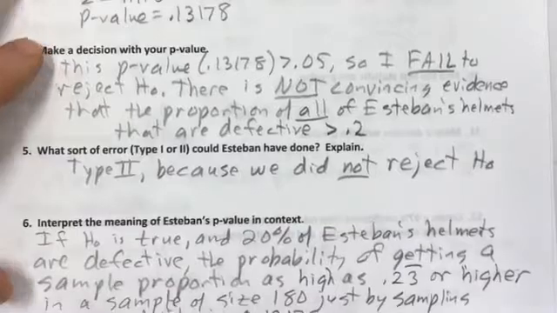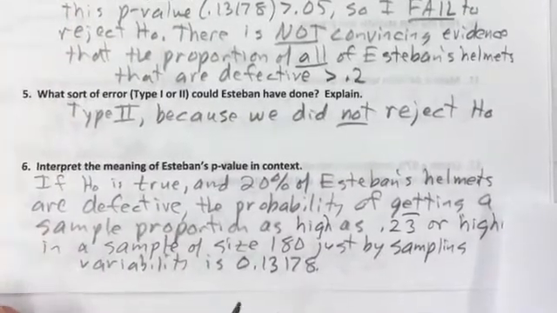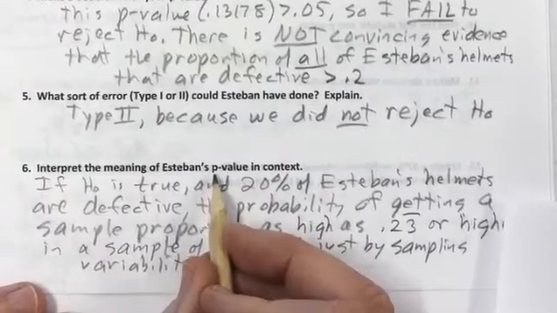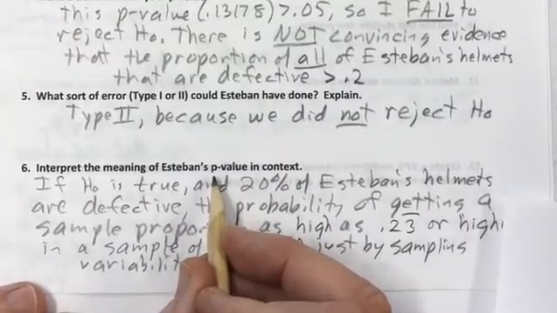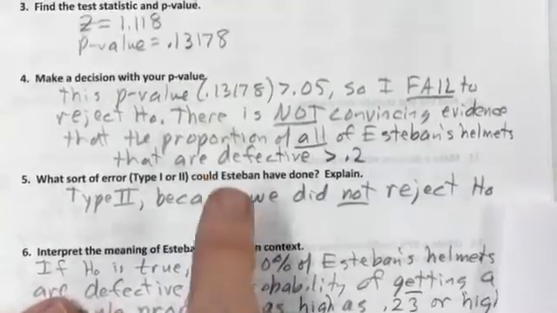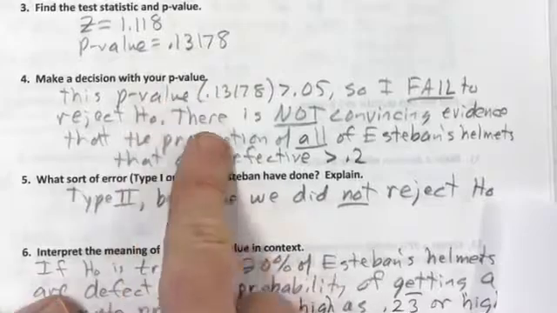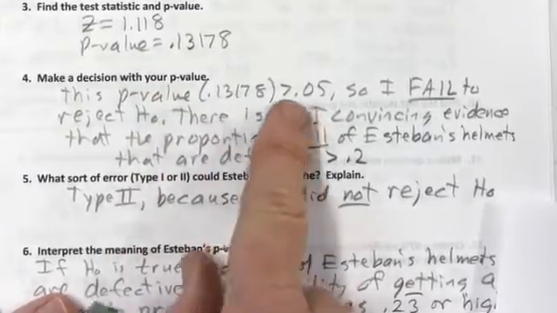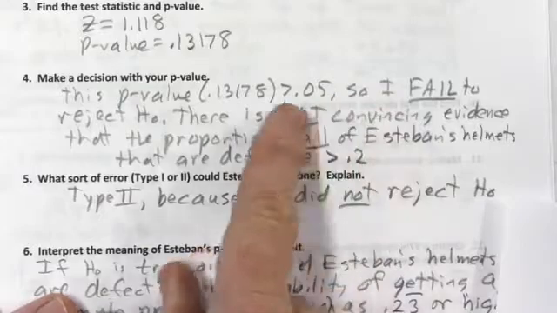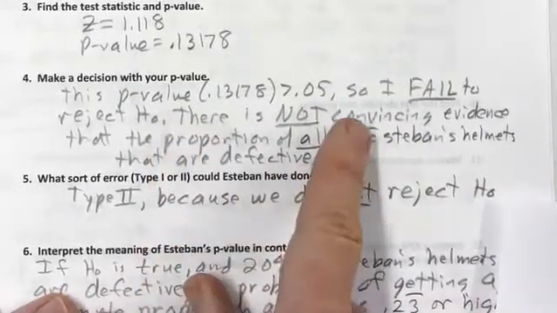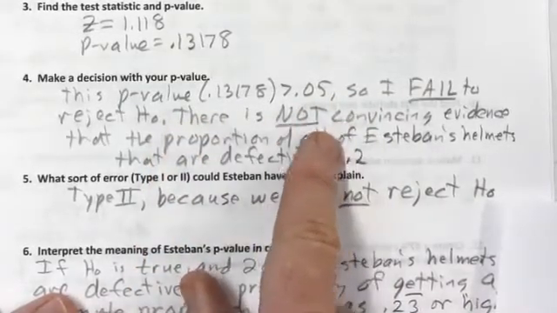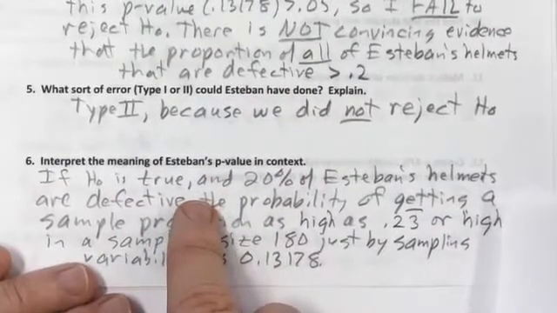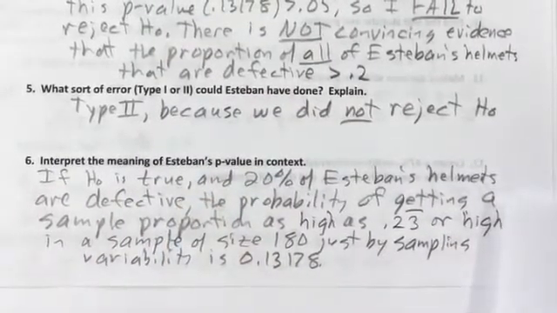Okay, number 6, interpret the meaning of the p-value. To interpret the meaning of a p-value, in other words, is to state it as a probability. P stands for probability, okay? This is different from drawing your conclusion and making a decision with the p-value. Making a decision with the p-value is comparing it to the alpha and either rejecting or failing to reject the null, or either having convincing evidence or not for the alternative, okay? Interpreting the p-value means stating it as a conditional probability.